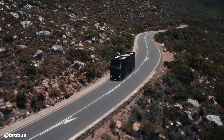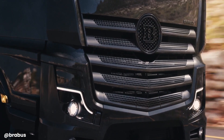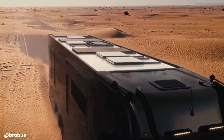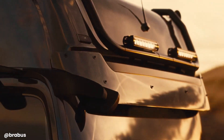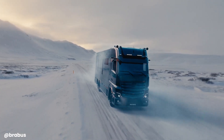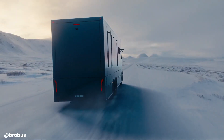The Brubbers Big Boy 1200 is a luxurious and powerful motorhome that redefines luxury travel. This massive vehicle boasts a 12-meter length and over 30 square meters of living space, featuring two electrically extendable slide-outs on each side for maximum comfort and spaciousness. It is powered by a 12.8-liter six-cylinder turbo diesel engine delivering 530 horsepower and 2,600 Nm of torque.